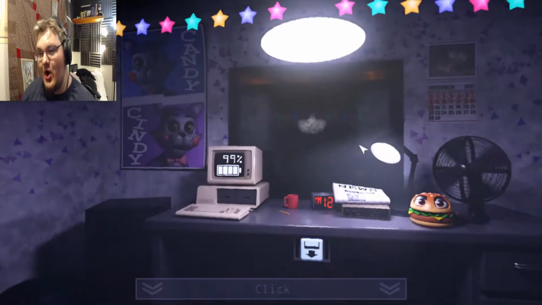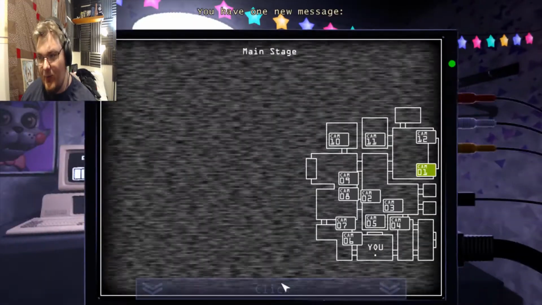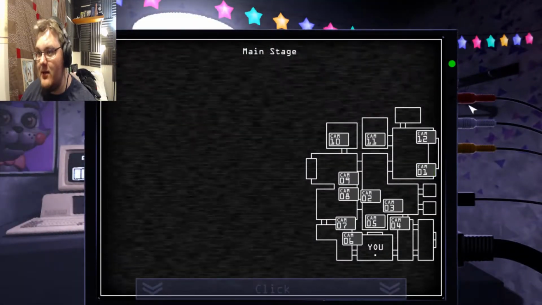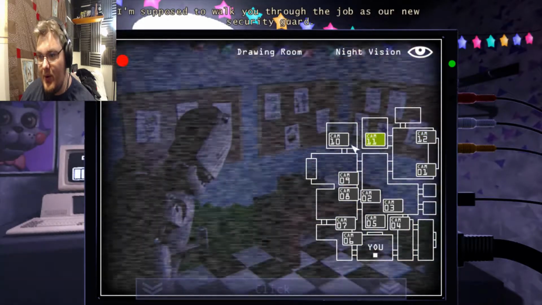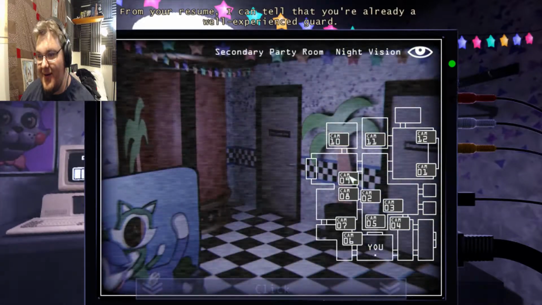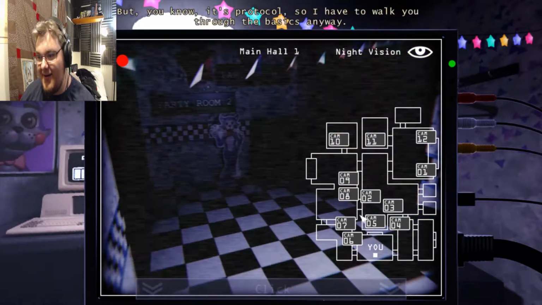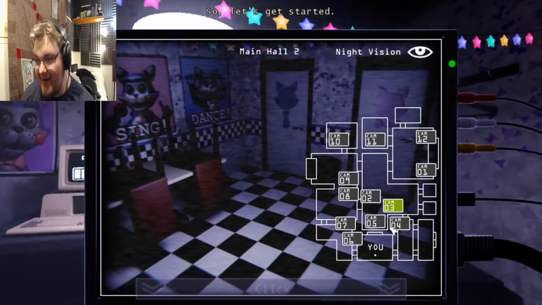Hi. Hello. I'm the junior manager here at the restaurant. I'm supposed to walk you through the job as our new security guard. From your resume, I can tell that you're already a well-experienced guard. But, you know, it's protocol, so I have to walk you through the basics anyway. So, let's get started.